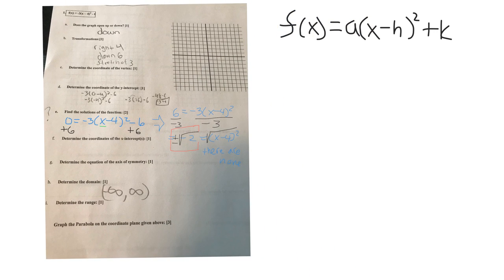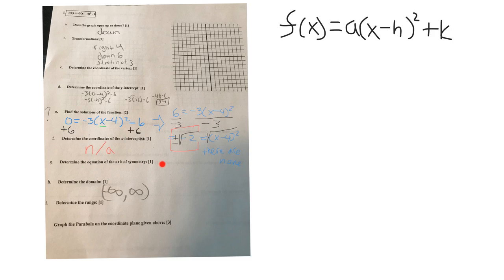And let's see. Determine the coordinates of the x-intercepts. Well, guess what? If there's no real solutions, there's no x-intercepts. Because what's a solution? The solution of the function is the x values where the parabola intercepts the x-axis, right? So if you have a parabola like that, the solutions would be the x values where the parabola intercepts or intersects the x-axis. And if there aren't any solutions, guess what? There are no x-intercepts. So I'll just say not applicable.